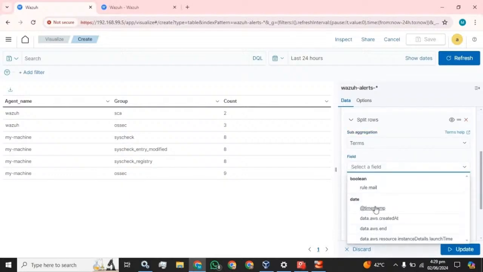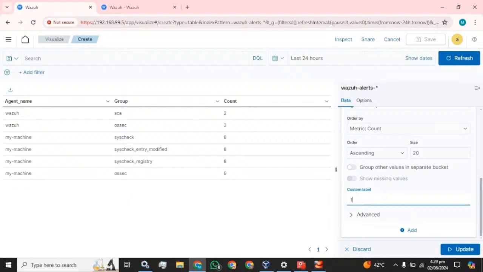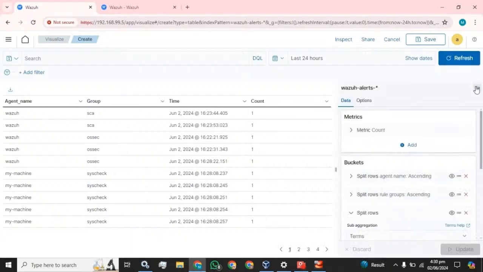Okay, now we are going to select the timestamp and the values, and you can see you can change the time filter from here and see the logs, agent name, what is the group, and what will be the time.